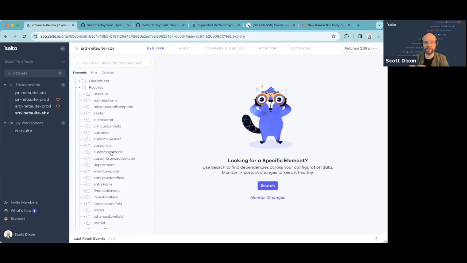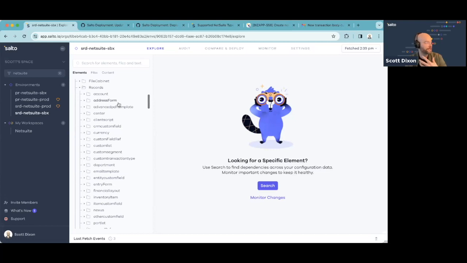Just a quick note here, Salto is pulling the configuration metadata through a combination of SDF, or Suite Cloud Development Framework. And so we've got access to all of the configuration metadata types that you may be used to using with SDF. As well as on top of that, we've built a Suite app that allows us to pull an additional set of metadata types. So in addition to all of the configuration metadata that can be managed with SDF, Salto is also pulling in information like settings or company features or data records like currencies or subsidiaries. So giving you a really full picture about what you have in your NetSuite environment.